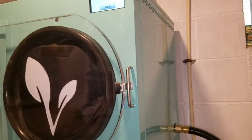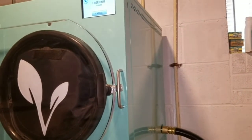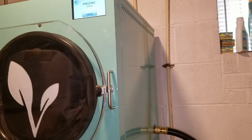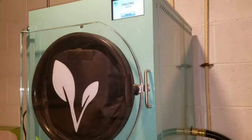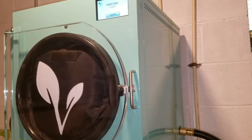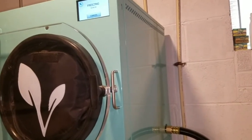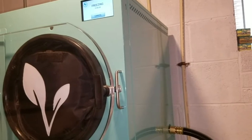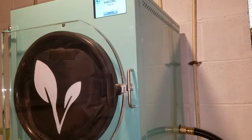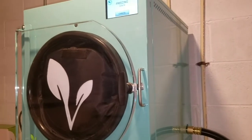The computer in here will decide when it's done, and the way it does that is it brings you to about 500 millitorr or whatever, and once the vacuum pump can keep up with the pressure, because the food off-gases, it creates pressure in the chamber. So once it holds, I think under or above 500, it keeps running. But once it goes below 500, then the vacuum pump can keep up with it, and that means there's no more stuff coming out. That's my understanding. I don't really know. We'll see.